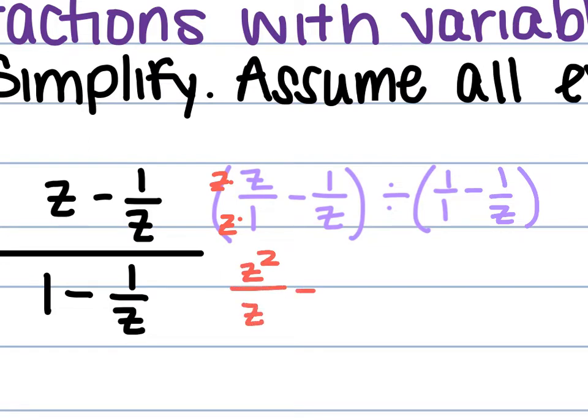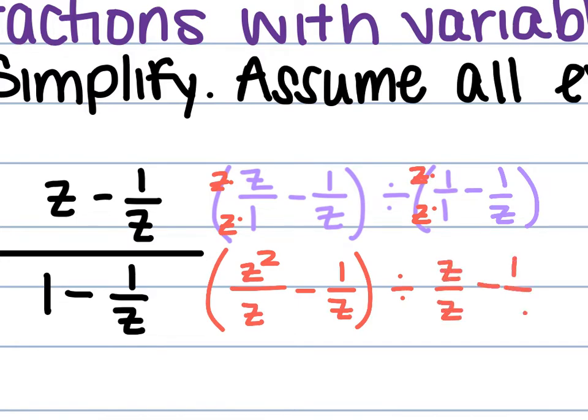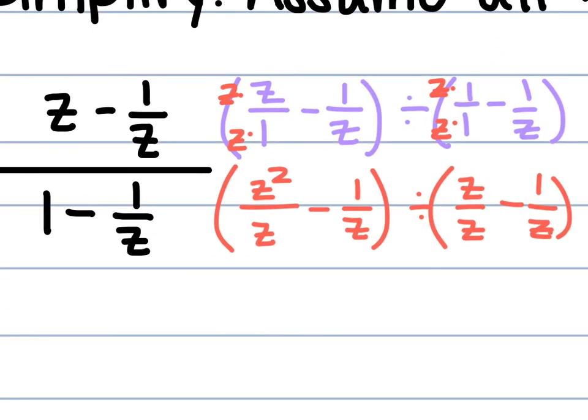All right, so then that second fraction, we can keep it 1 over z. And then that second set of parentheses, our least common denominator there is also z. So we'd multiply top and bottom by that first fraction. So it'd be z over z minus 1 over z. So from here, we are going to rewrite this as just z squared minus 1 over z divided by z minus 1 over z. So we can keep, change, flip.